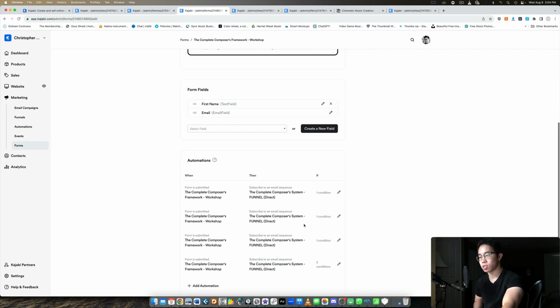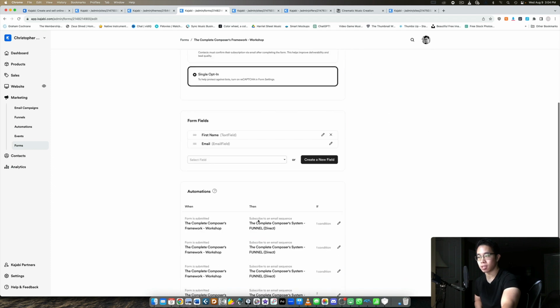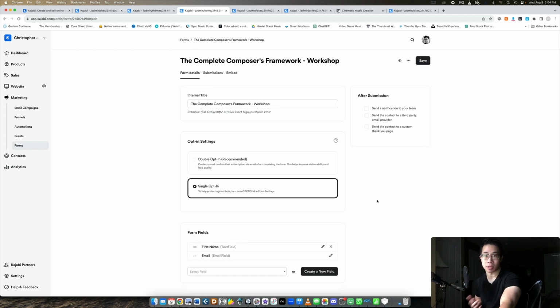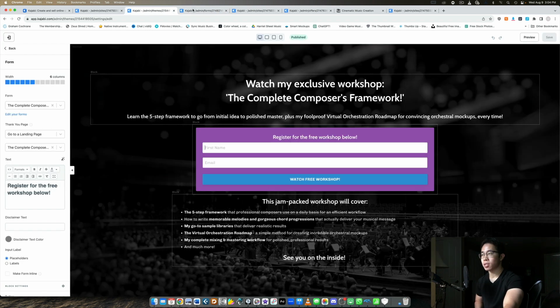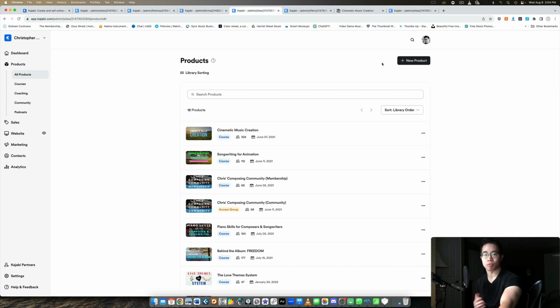And then automations you can deal with later. If you have a product already, then you can subscribe them to an email sequence that pitches that product. But in most cases, you won't need to deal with the automations just yet. Maybe you want to add a tag to say, oh, they opted in for this specific lead magnet in case you want to email them something later. But once they're opted into your email list and you're starting to build that email list, then you can focus on building your product. Maybe that's an online course.